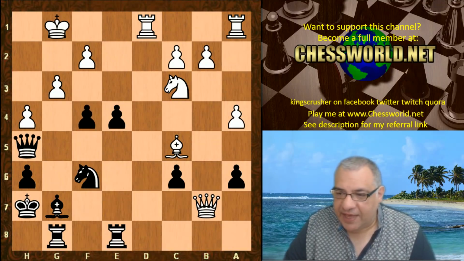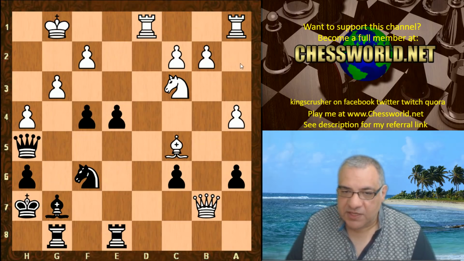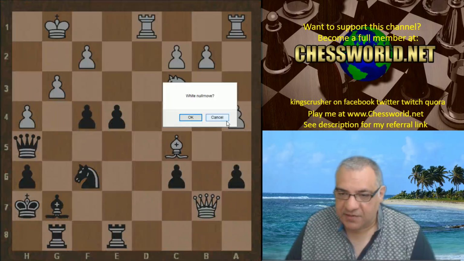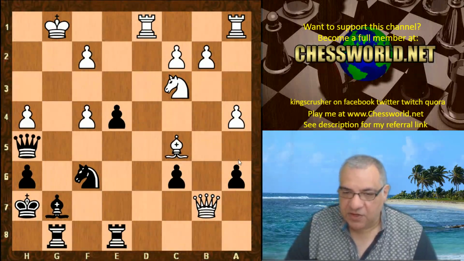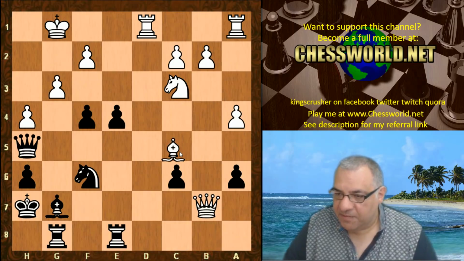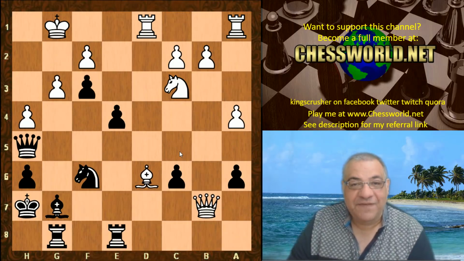And here we have F4, Bishop D6. Yeah, because if taking, well, the queen's hitting the bishop, so if taking Queen takes C5, the bishop's actually a target here. Bishop D6, F3, establishing a form pawn.